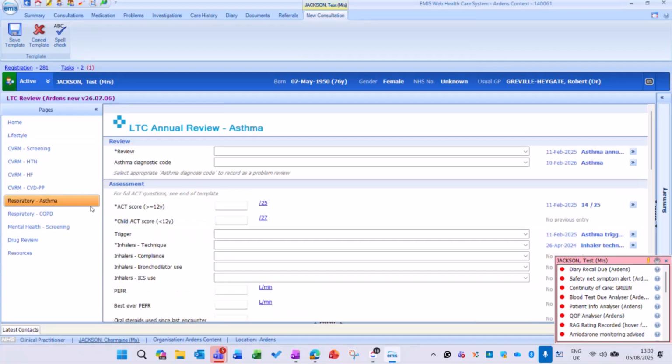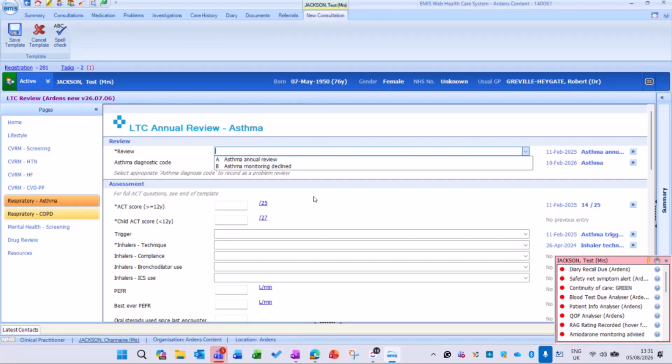So if I'm doing a respiratory clinic, it's nice and straightforward. There's my asthma and there's my COPD page, but also noting that the patient has heart failure, hypertension, etc. Go ahead and I will complete that information. Remember, when I see a star, that is the requirements that you're needing for your QOF. So make sure those star ones are filled out.